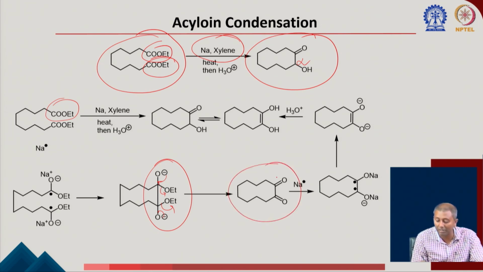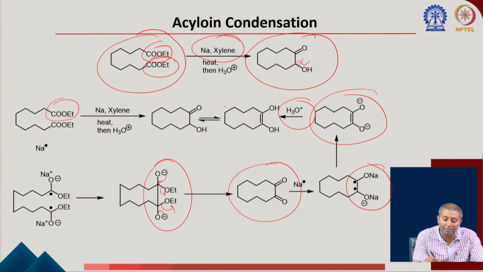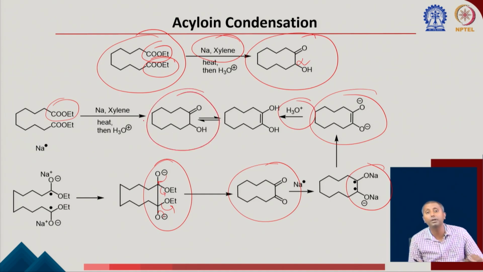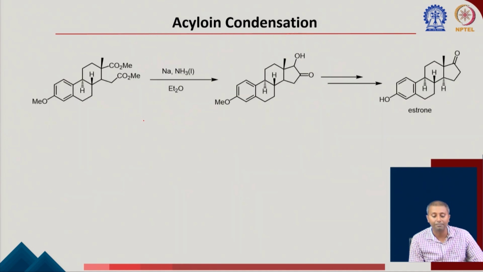Again, the sodium is going to transfer one more electron. So two of the sodium are going to transfer one electron here to reduce them. Then finally, after the protonation, it's going to end up forming the corresponding product. Okay, so you can see there are several examples. I just included one example here. You can practice more and more examples in the literature.